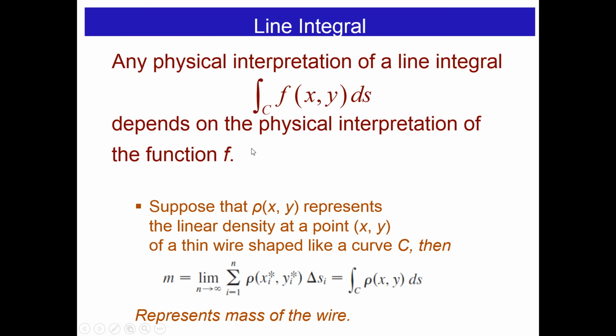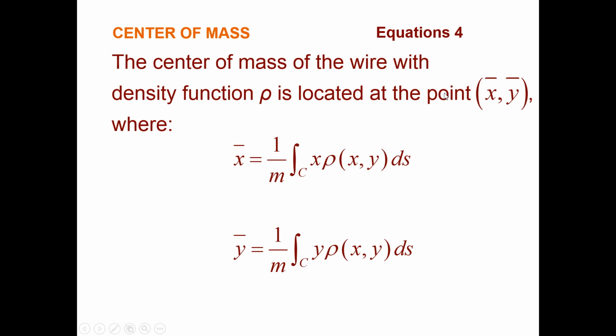Okay, the line integral applications. The physical interpretation of the line integral depends on the physical interpretation of the function. Initially I said it represents area, but if the function represents a linear density at a point (x, y) of a thin wire shaped like a curve C, then this line integral represents the mass of the wire. And using this line integral we can also find the center of mass, which is the point (x bar, y bar), where x bar and y bar can be represented by these line integrals.